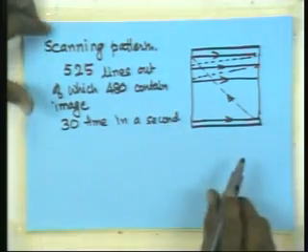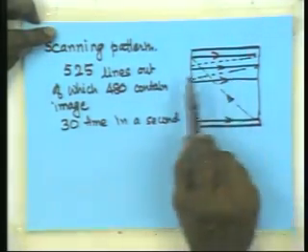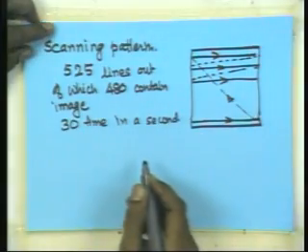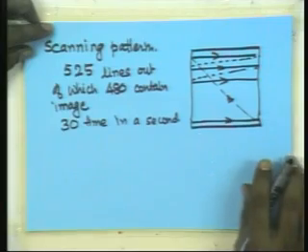If I call one scanning pattern a frame, then there are 30 frames in a second. If you do it 30 times, you get a more or less continuous visual effect for TV viewing. Of course, there is a problem: by the time the beam comes back to the beginning again, 1/30th of a second has elapsed and something has moved. So there is a problem of flicker in this type of arrangement.